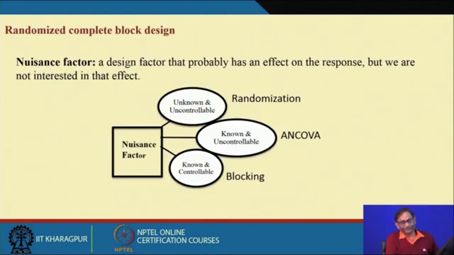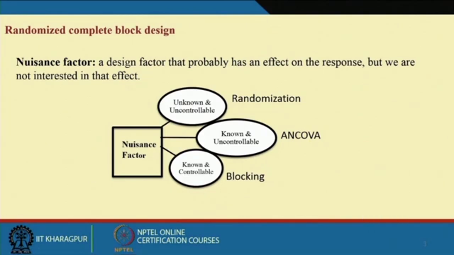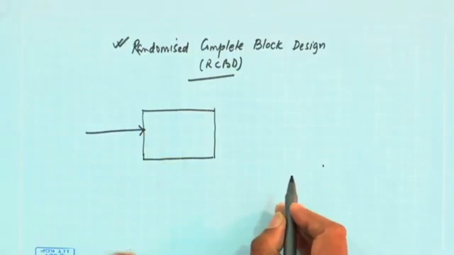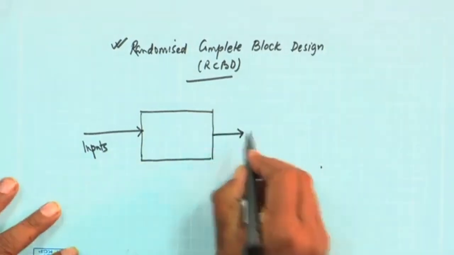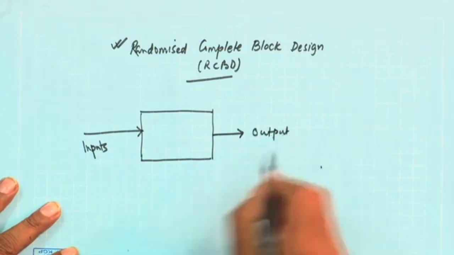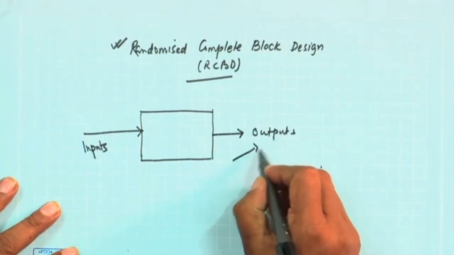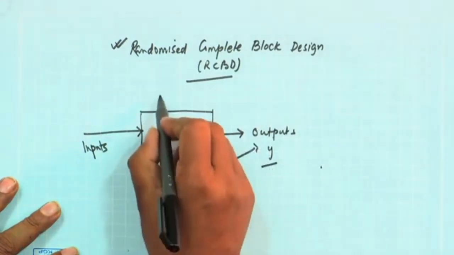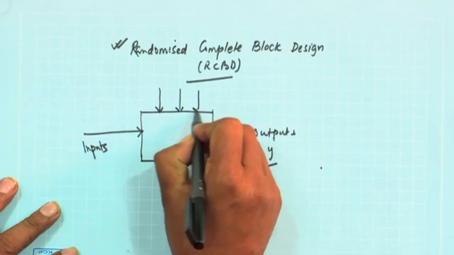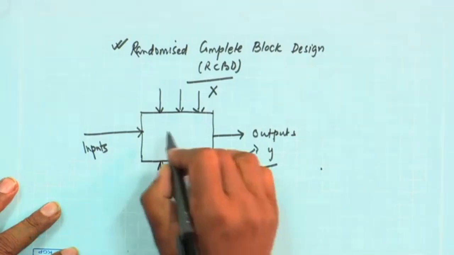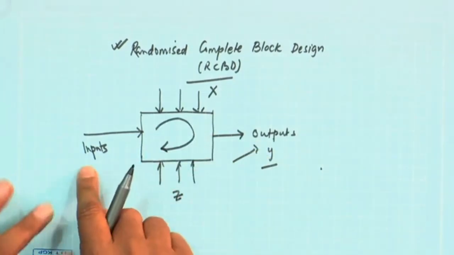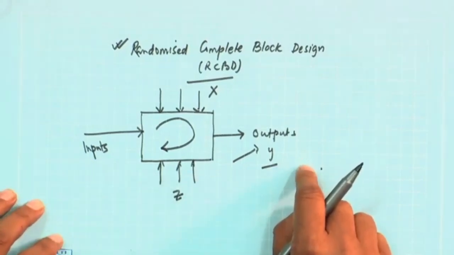So, first understand an important thing, the process model that we have discussed earlier. We will repeat this: it takes inputs and converts them to value added outputs. Suppose the output characteristic is Y. This Y is also governed by a set of controllable factors X and a set of uncontrollable factors Z, and this conversion process makes inputs into value added output.